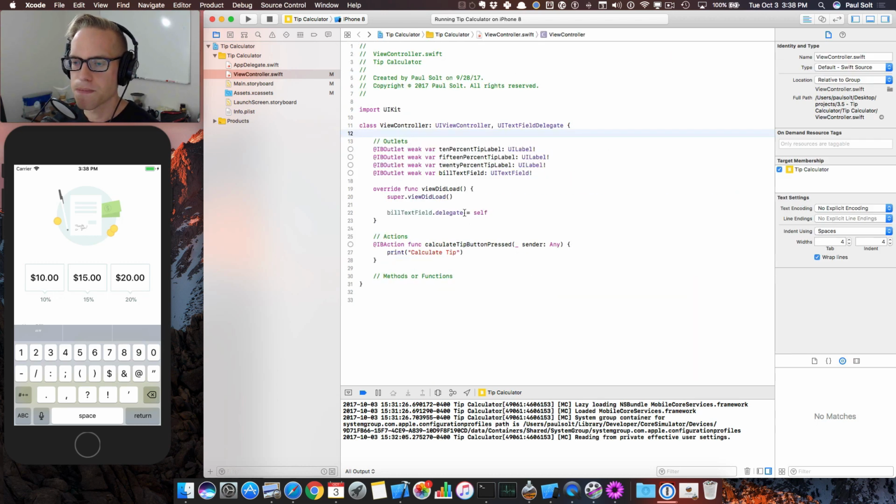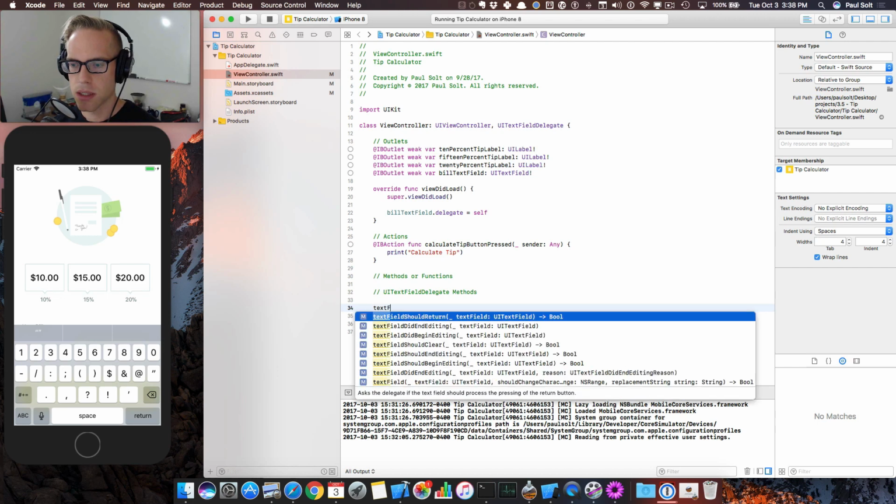Okay, so if we jump back, now what we want to do is implement some of these UITextFieldDelegate methods. At the very bottom on line 32, I'm going to add a comment for UITextFieldDelegate methods, and down here we're just going to organize some of the code. I want to show you a quick tip on entering these without having to memorize them. You start typing the name of the UI control, without the UI in front. So we just start typing text field. The protocol is designed so that we can find all of the methods that conform to it this way, and you'll notice how these all start with textField, so they're super easy to find.